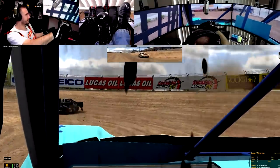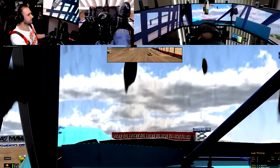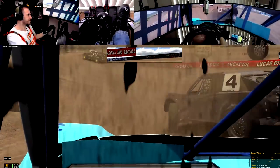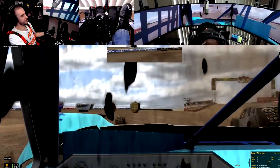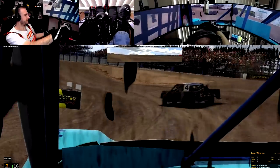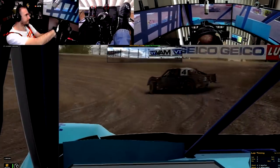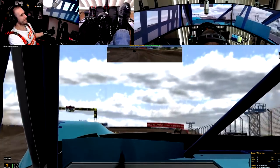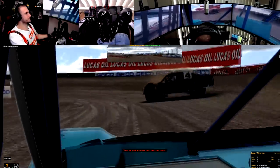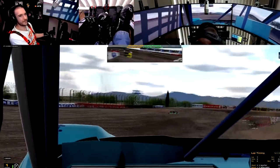Oh boy. Whoops, don't hit him. Up the inside. Not quite. Never taking my hand off the shifter here. Tear off. Whoa! This is too much fun though. So good. Oh. Saw that coming. We have to go around, I think.